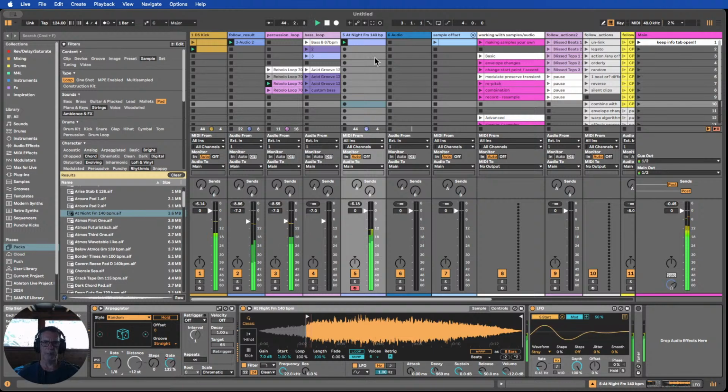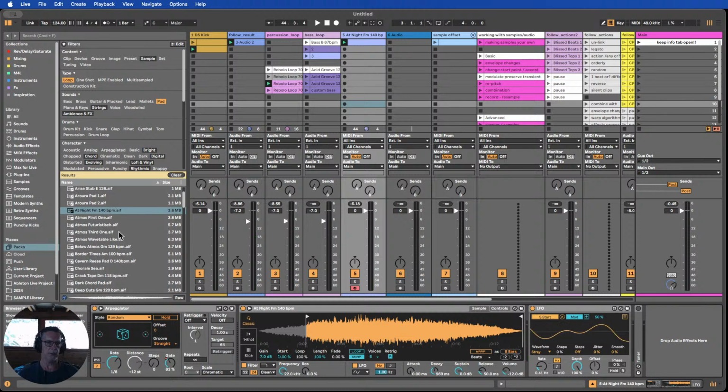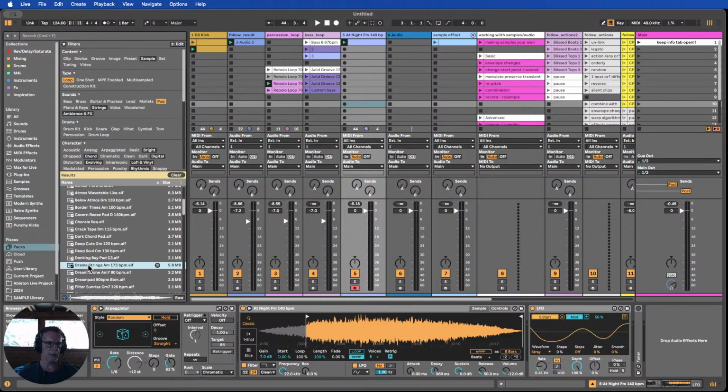So we've got a little simpler workflow going on, and again, it's your imagination, right? It could be anything in here.